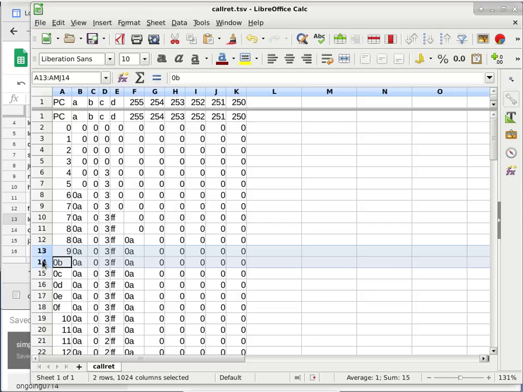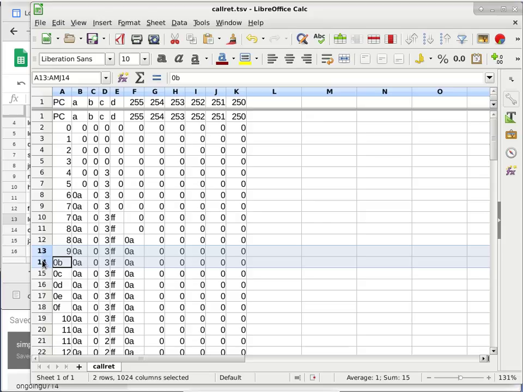Then on row 10, we can see that register D is now FF. That's because of the decrement. Decrement D changes register D from 00 to FF. Okay? What did we do with register D? We store something to where it points to, didn't we? There's a store ST instruction. So that's why we see that location 255 is now getting a value of 0A. Is that okay?